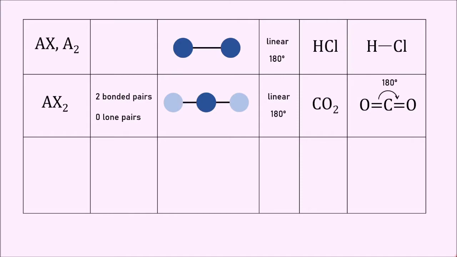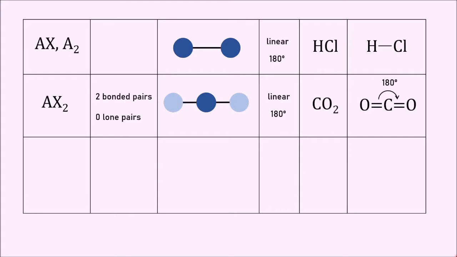And the same rules apply to bonded pairs. So regions of electron density also repel each other just like bonded pairs do. So just remember that when we look at molecular geometry, we ignore the fact that there are double or triple bonds. We still treat them as regions of electron density, or we can also still say bonded pairs, that's fine.